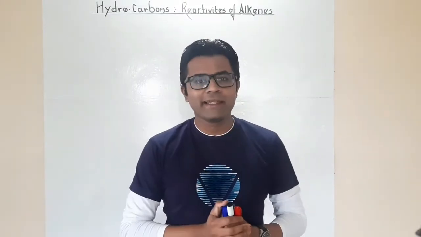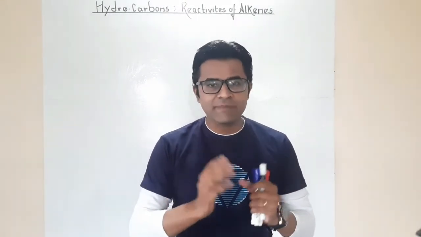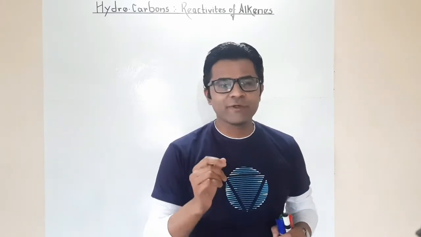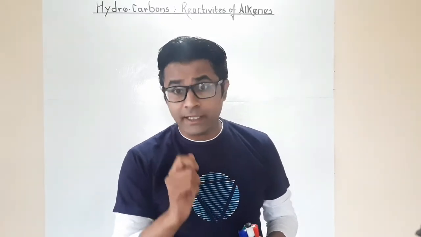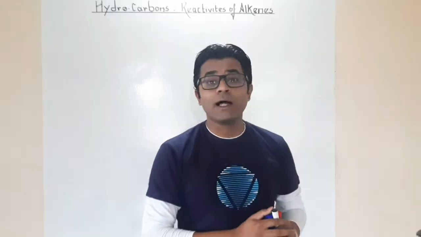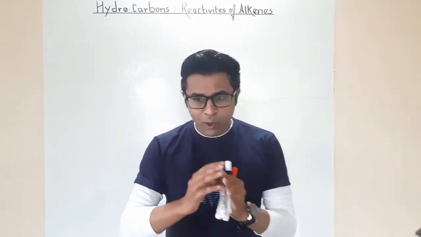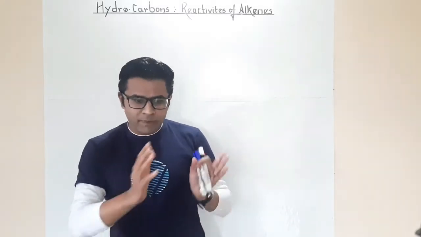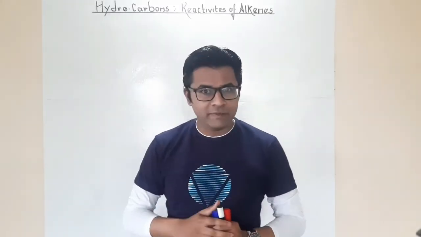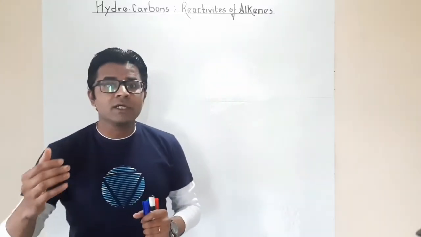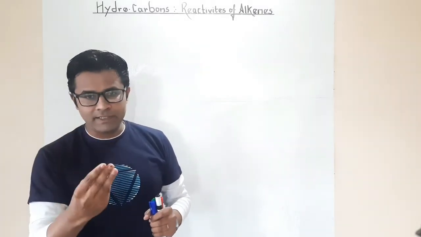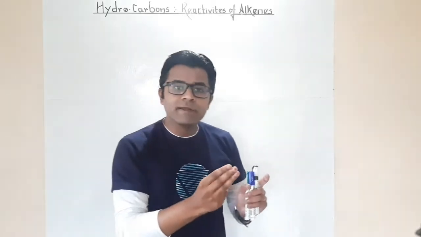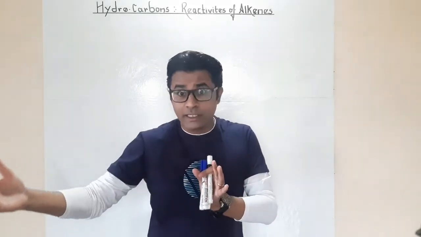Hello everyone and welcome to the chapter on hydrocarbons, wherein we are going to look into the different reactivities of alkenes. Now we already know that there are various types of hydrocarbons: aromatic and aliphatic. In the aliphatic section we prominently have three different classes. The class wherein we have carbon-carbon single bonds, we call the alkanes.